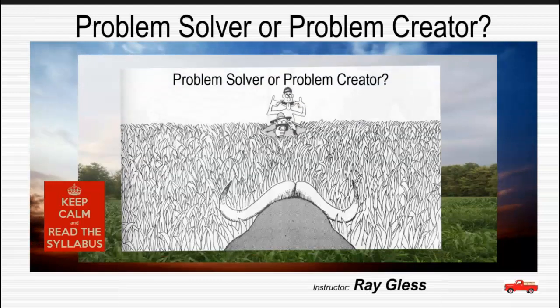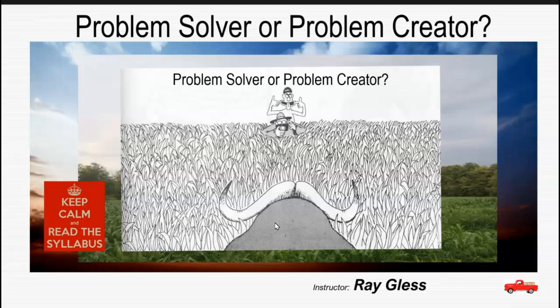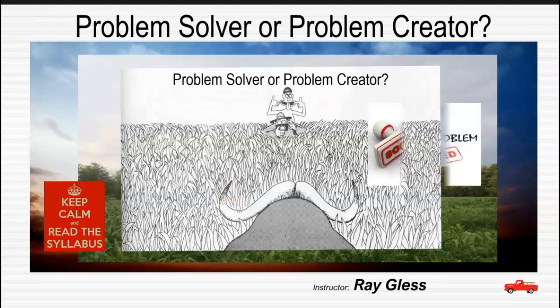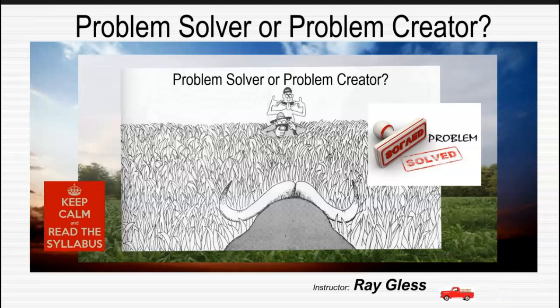So in this online class, remember, you have to ask yourself, are you a problem solver or problem creator? You've been there before, and we find out online you have to be a really good problem solver, because a lot of times if you get frustrated really quickly, you can let it blow up on you. So the idea is to be a problem solver and follow those things: understand how your Canvas works, understand the due dates and when they open up, watch the calendar, read the syllabus. And the problem will be solved most of the time, right?